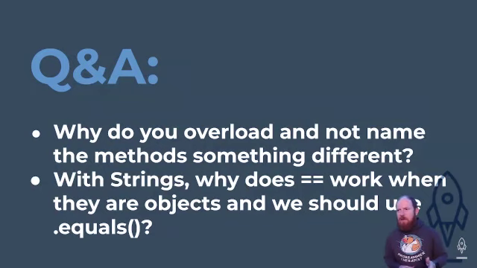I was trying to come up with a good example of this. The person that asked this said, I kind of understand it with overloading constructors, meaning if I have a person, sometimes I know their first and last name, but maybe I don't know their age yet. So I can have a constructor of first name, last name, and then I can have a constructor of first name, last name, and age, and then I can create it either way.